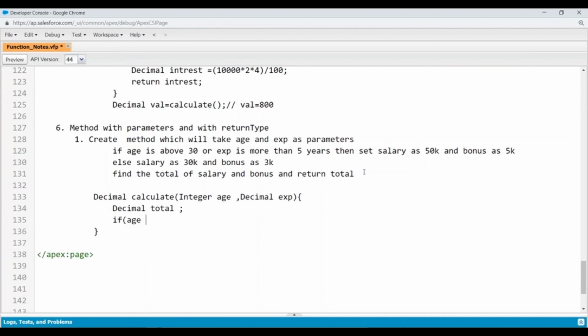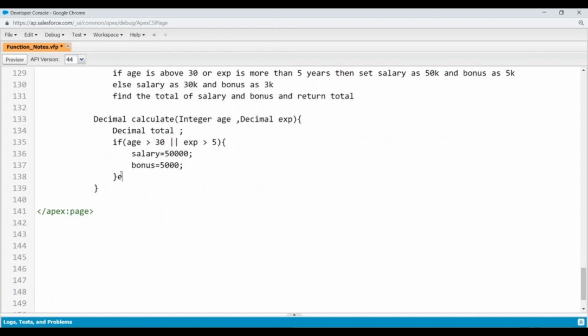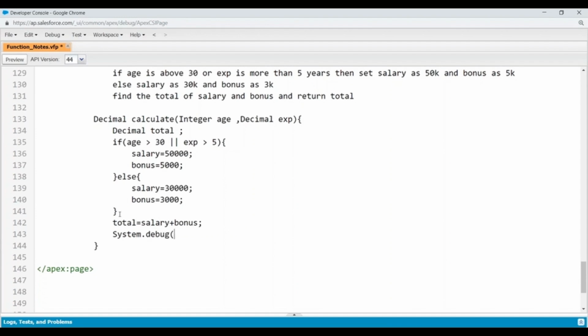They told if age is above 30 or experience is above 5 years, then what I asked you to give?